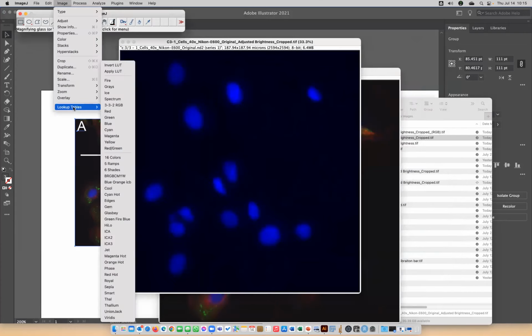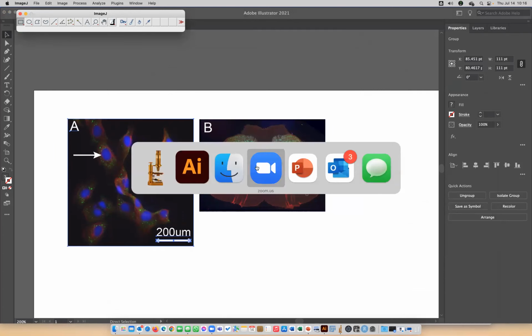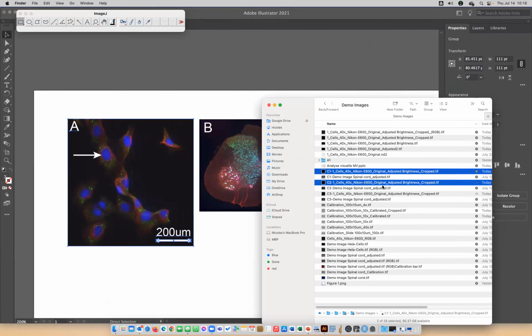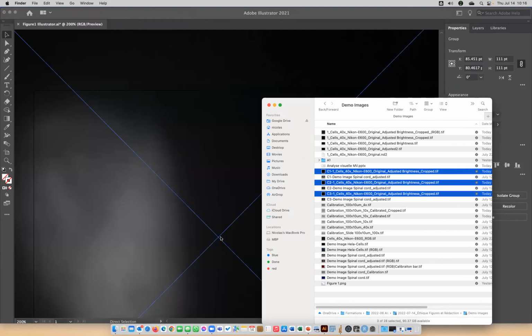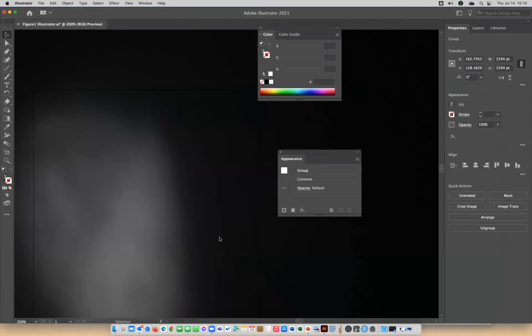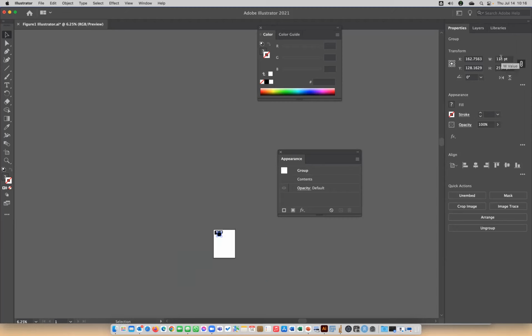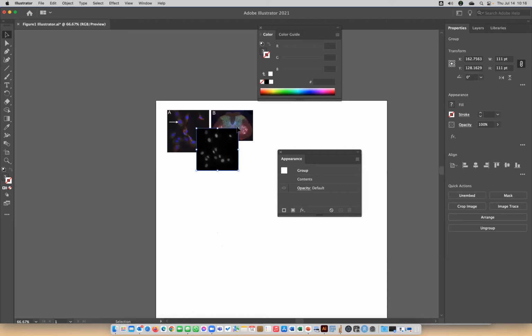So I have my 3 images now that have been saved. I'm going to bring them inside Illustrator. And they are here, C1, C2, and C3, and you can bring them here. So of course you have to embed all of them, and they are much bigger than what they should be. So I'm going to put 111, the same size as the others. And then I'm going to move back there.